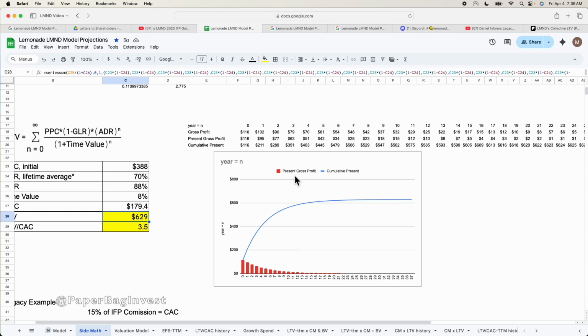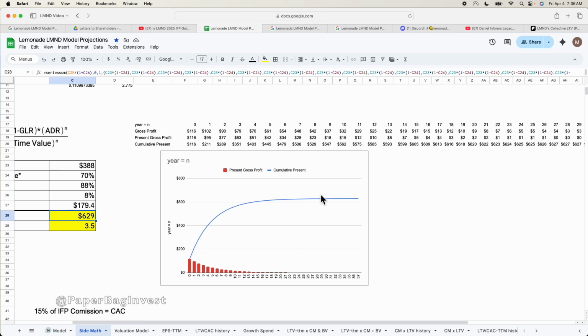So with all these inputs, if you look at this graph, all of these red bars show your present gross profit each year. You can see right at the start, you're getting the most money in the first year, and then it becomes less and less. But then this blue line is the summation, the cumulative present value of all those. So it just adds them together. You can see right off the hop, for the first several years, probably 4 or 5 years, it's a pretty consistent, almost sloping line with a little bit of decay, and then it quickly decays and reaches, by year 20, you're almost at your total.